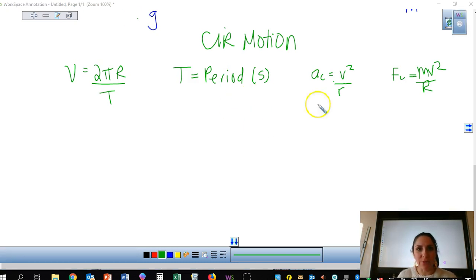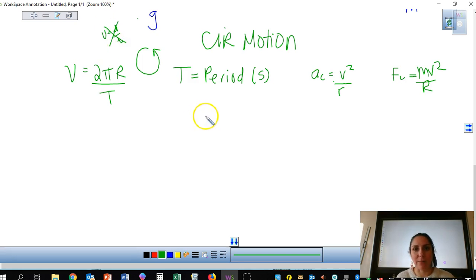So like I said, with circular motion, just going to be repetitive once again. So this is for objects moving in circles. Remember that if you're moving in a circle, you find the velocity of the object this way, not with this one, just a side note, because this is for objects going in a straight line. We don't want to use that, okay?